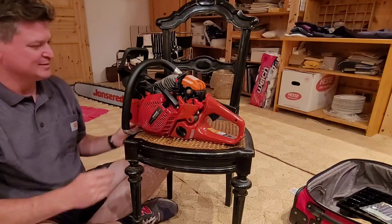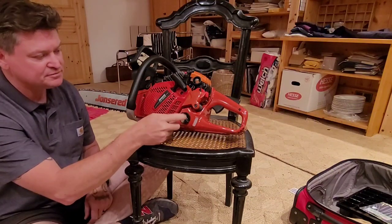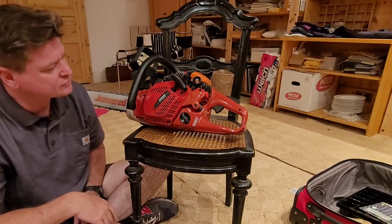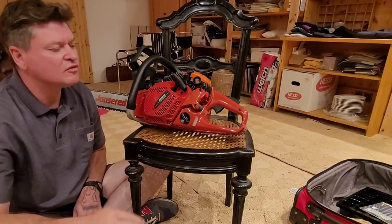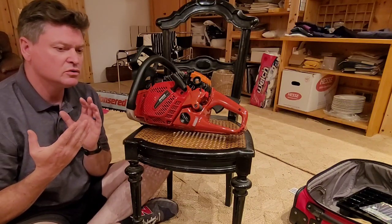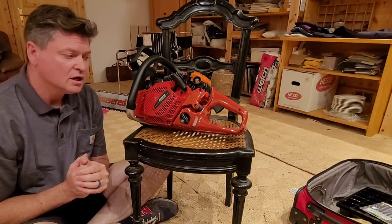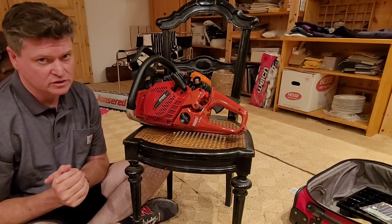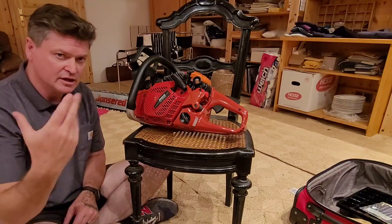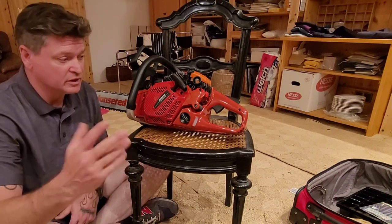But, man, she's sexy. It really looks good in the sunlight. Definitely need to upgrade the fuel and oil caps to the flippy caps. They're so much nicer. And yeah, it would have been nice if it was the 2260. But my experience with the 2152 versus the 2153, there's so little difference. It's not worth going out and buying a new cylinder just to have the upgraded model. But your guys' experiences may have been different, and please tell me about it.